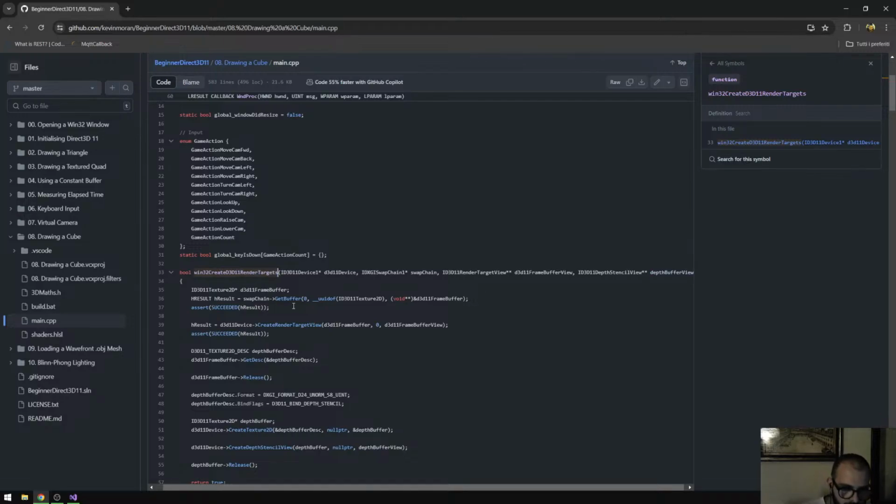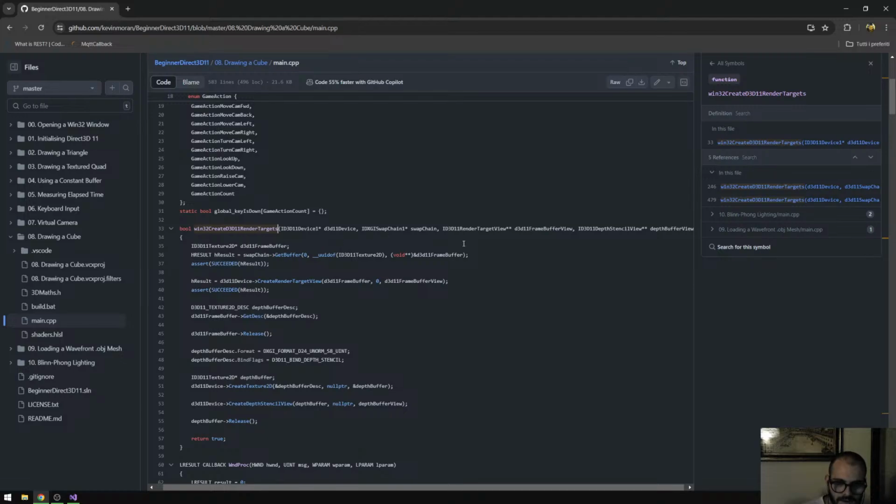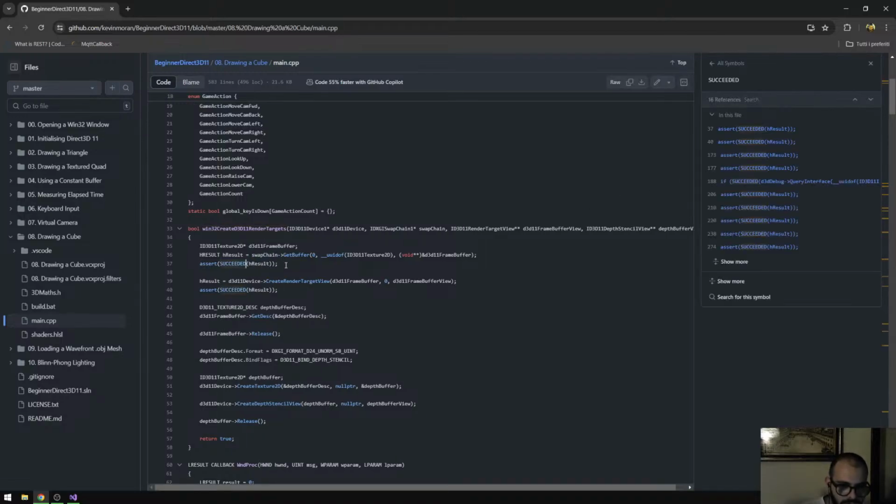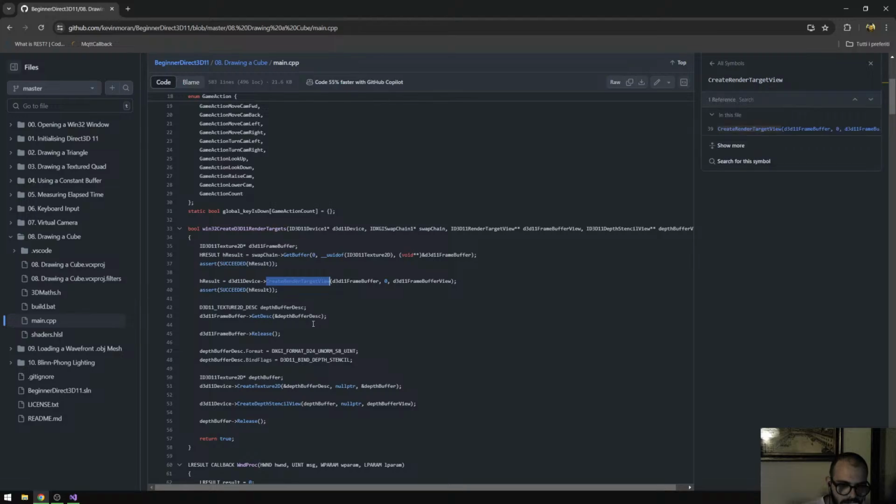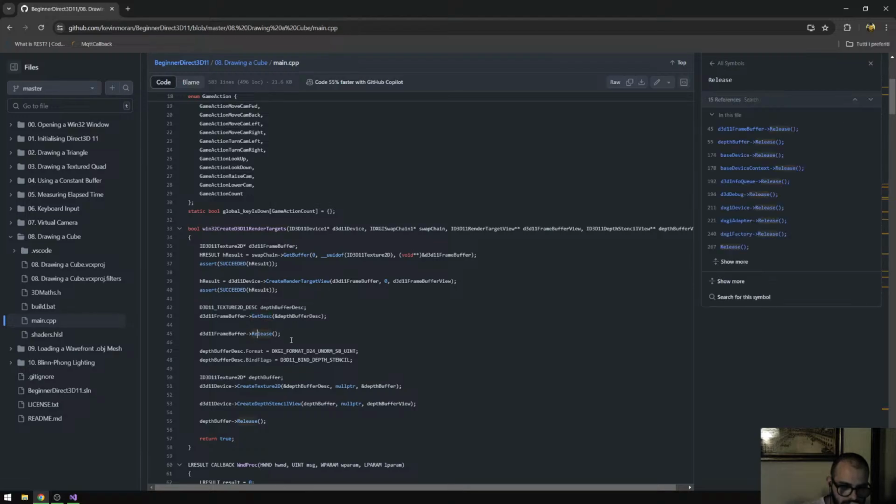So when I create the render targets, the swap chain, the create render target view, and then the depth buffer desc, you do the thing to get the desc from the frame buffer, and this desc will be used for creating the depth buffer.